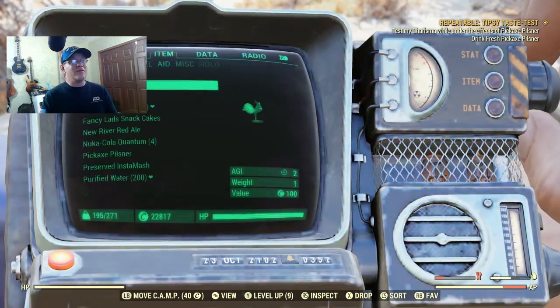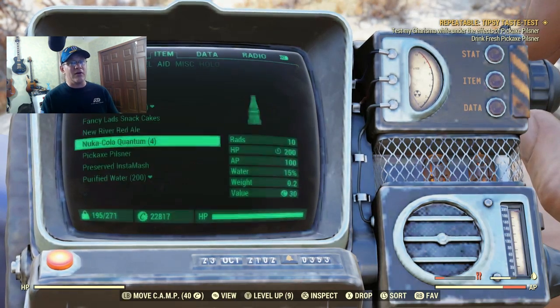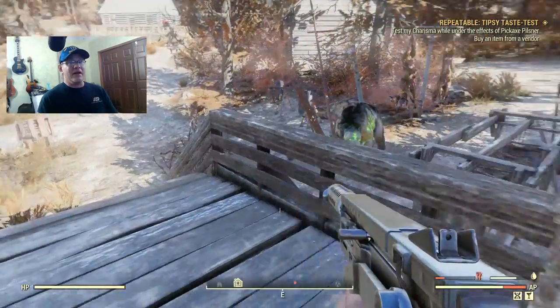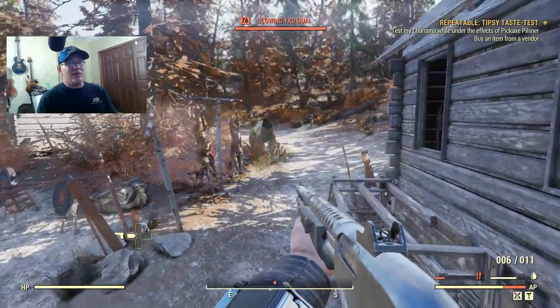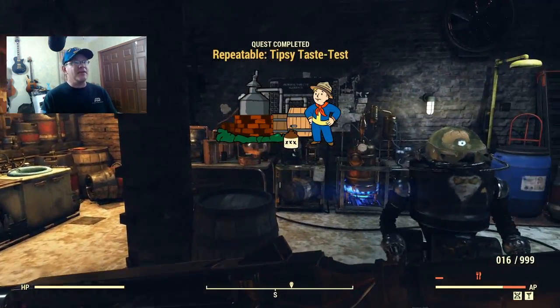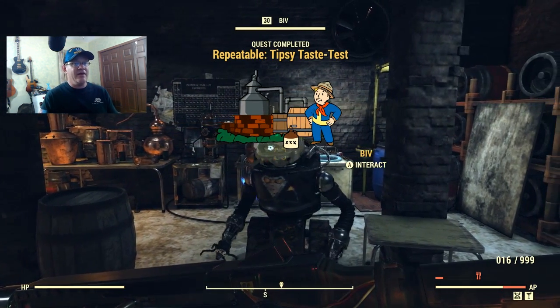So if you don't feel like waiting for the fermentation process to complete and you know where you can grab some of these alcohols in the wastelands, it'll save you some time just picking it up and drinking it. It works just the same. Ultimately, after I drank it, all it wanted me to do is go buy something from a vendor. After all of that, I managed to turn in that second quest for the day, and this time, at least, I was rewarded with a recipe.